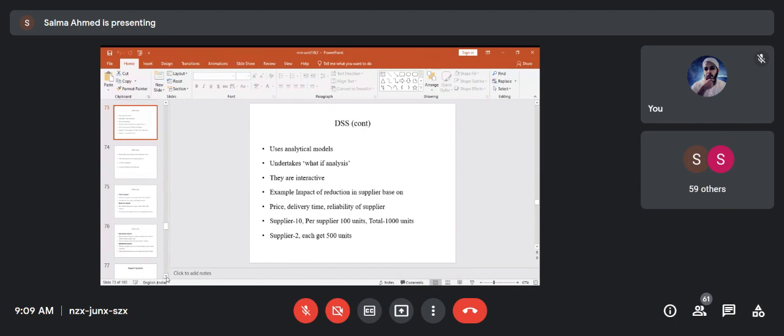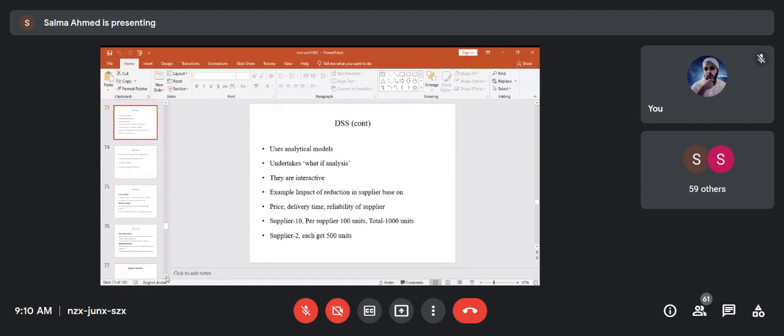On one side, we have supplier base, which is an independent variable. We call it independent because we vary it. We can increase or decrease it. And we set a relationship of number of suppliers with, say, three variables: price, delivery time, and reliability of supplier. If we have a total volume of 1,000 units, which we demand, and we distribute that among 10 suppliers, each supplier will supply me 100 units. I can reduce the suppliers to 5. If I reduce it to 5, then each supplier will be supplying me 200 units.